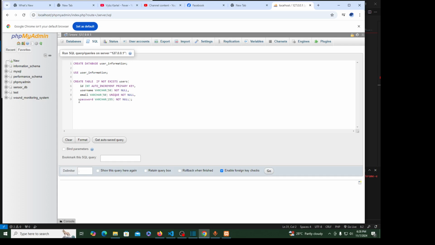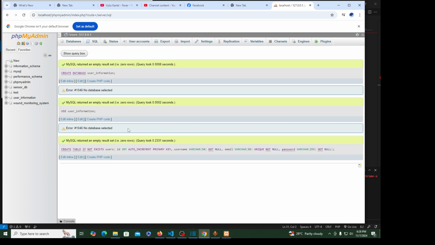The password here is highlighted in blue because it's a reserved keyword in MySQL. So let's go and create this. It is created. You can see user information here.